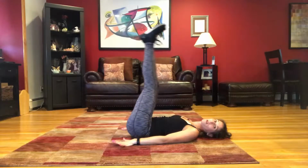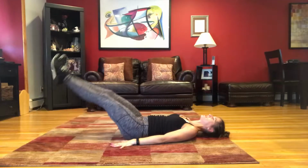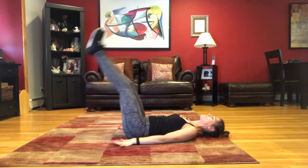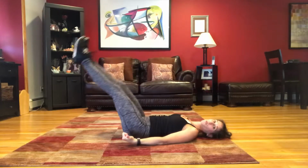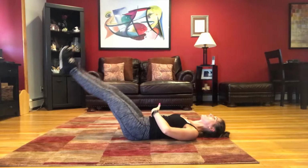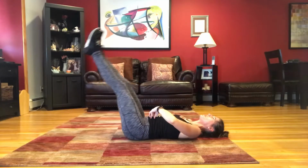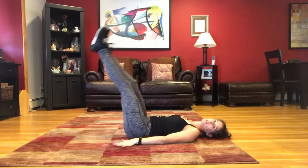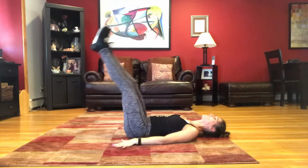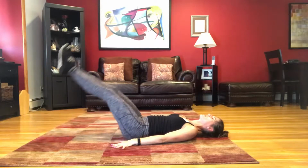Again, small movement or bigger movement depending on the strength of your core. You decide. Make sure that that back is not arching. Make sure you're breathing. You're not holding your breath every time you lower down and up. But really think of that control as you lower. Think of the tightening in and pulling down of that belly button so that that core is tightening up and really working. And make sure you're breathing.